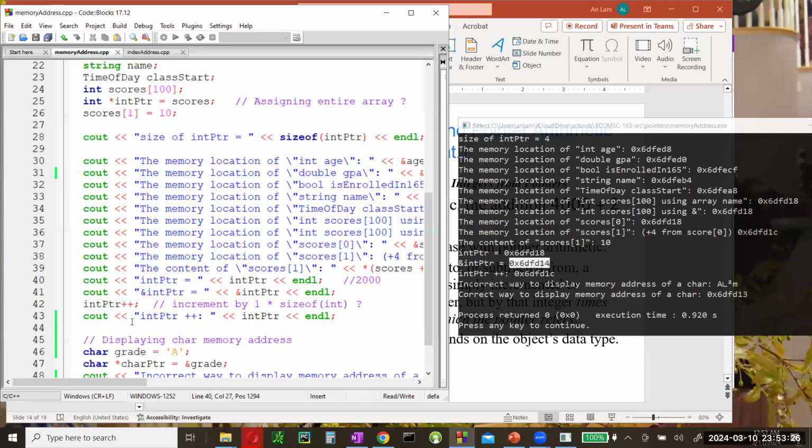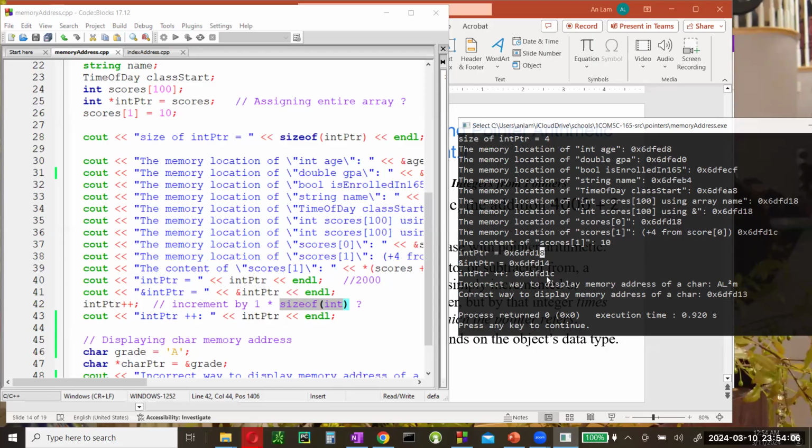Now, let's see how we do arithmetic on a pointer. I just say int pointer plus plus. If int pointer were an integer, you would increment it by 1, correct? But int pointer is not an integer. When you increment it, as I already mentioned, it increments by 1 times the size of an integer. So you see, int pointer has a value whose last 2 hex digits are 1 and 8.